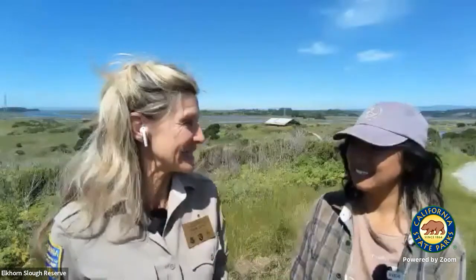I assist with propagating the native plants. So I grow native plants by seeds, cuttings, or divisions. And then I tend them and help with planting for them to go back into the restoration sites within the Elkhorn Slough watershed. I'm curious, how do you clean seeds? I hear this all the time. We clean seeds here. How do you clean seeds? Well, it starts with collecting them, and it's a big job, so we usually do it with volunteers. And we remove them from all of the plant parts that get a little dusty and messy, and sometimes we have to blow off parts of the plant that are not the seed so that we just have the seed that's ready to be planted.